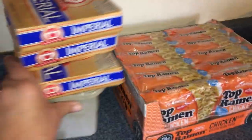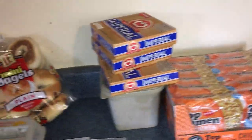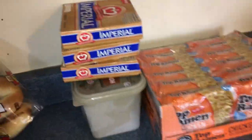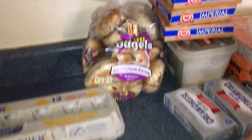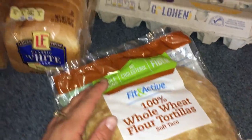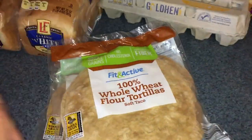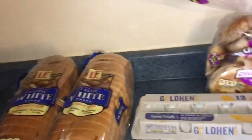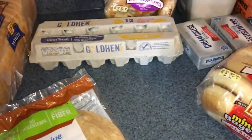I know, don't come at me — some top ramen. The kids like it and I'm not going to deprive them of everything completely. I got some butter — I can't cut butter all the way out — margarine for cooking, cream cheese, bagels — plain mini ones and cinnamon raisin mini ones — whole wheat tortilla shells because my husband loves tortillas, a dozen eggs, and two loaves of bread. I know it's white bread but we're making it a little healthier, not 100% cutting everything out.